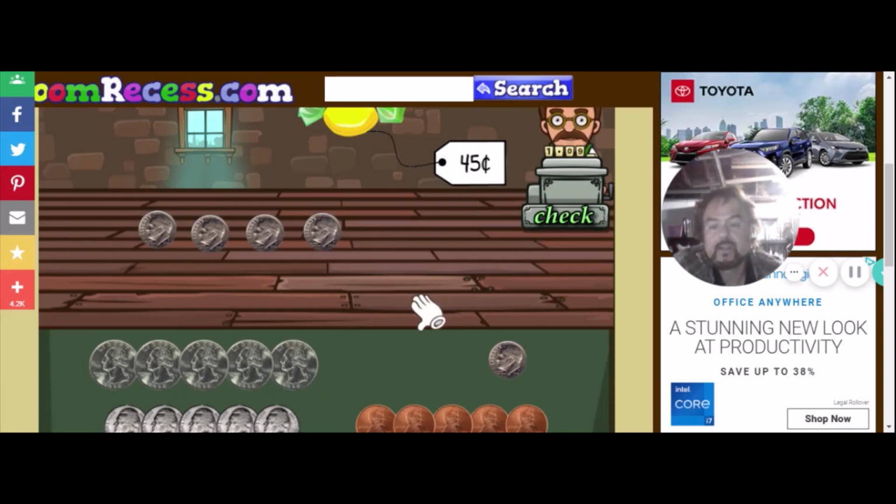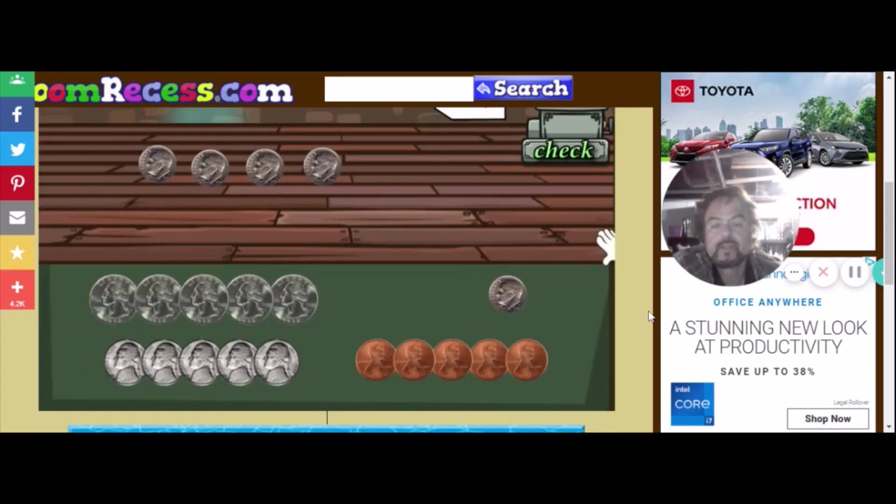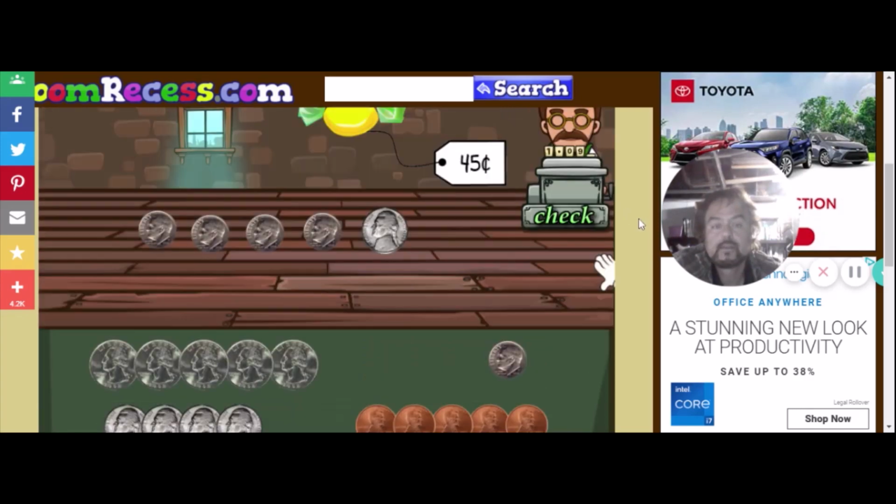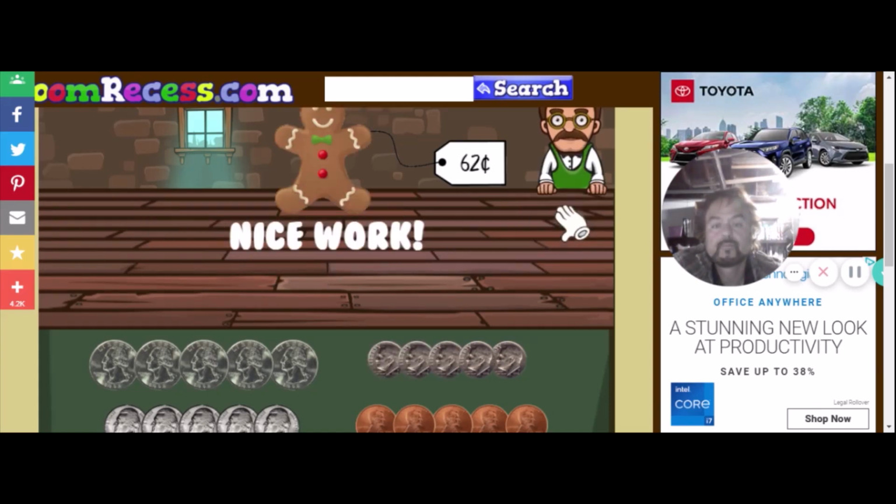Now we need the coin that's worth 5 cents. Is it the quarter, the penny, the nickel? If you guess the nickel, you're correct. So 45 cents. 10, 20, 30, 45. Let's check it out. Nice work.